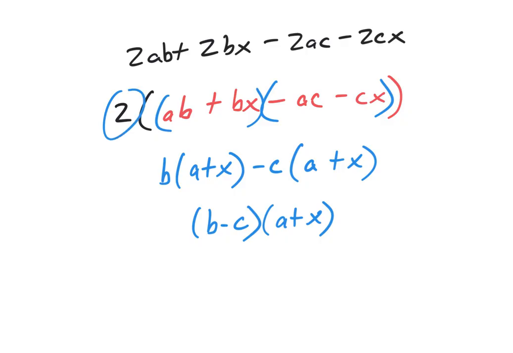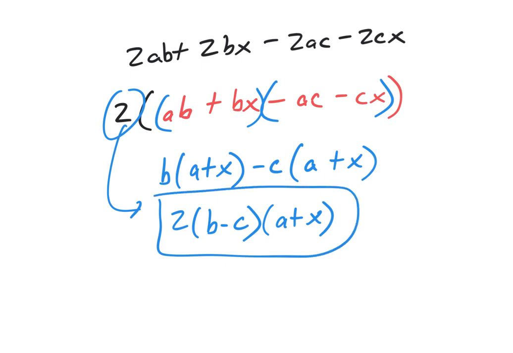and then we got to bring this 2 down and put it out in front. Because that was part of our factor, right? We took a 2 out at the very beginning, so we have to include that as part of our answer. So don't forget to put that 2 on there as part of your answer. So on that one, we did a GCF and we did grouping. We did both. So those are the only 2 methods that we're doing today, GCF and grouping. And some might have both in it as well.